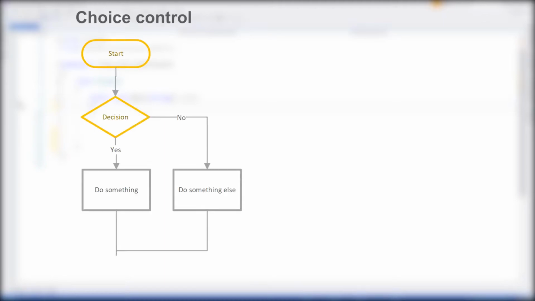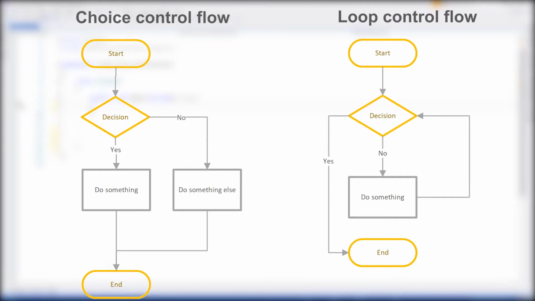You have choice control flow if you want to skip over certain code. The if and the switch case statements fall under choice control flow. These statements allow you to execute a certain block of code when a certain condition is met. Then we have loop control flow for if you want to execute a block of code multiple times. The for, for each, while and do-while statements are loop control flow statements. These statements allow us to execute a certain block of code multiple times dependent on a loop condition. And then you also have recursion, which we will cover in the next lesson when we talk about methods.